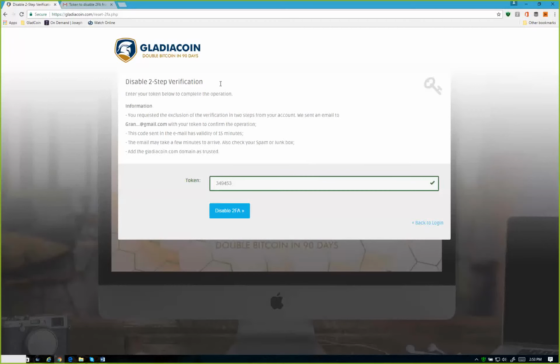Otherwise, at this point you can get into your accounts without the 2FA right now. When you log into your account, a window will come open like this, and it will tell you to get the token that's in your email. And it won't say disable two-step verification unless you click on the link intentionally to disable it. And it will allow you to enter your account. And then you can decide whether or not you want to reestablish 2FA. We've been told that this is the wave of the future, to have the two-step verification on all the accounts. But right now, you don't actually have to have it in order to get into your account. But if you do have it, you need to disable it and reset it if you're having problems.